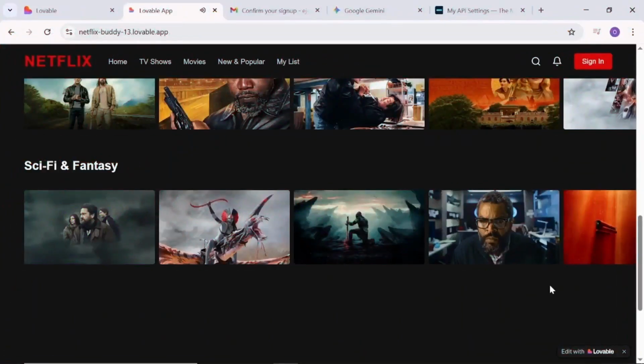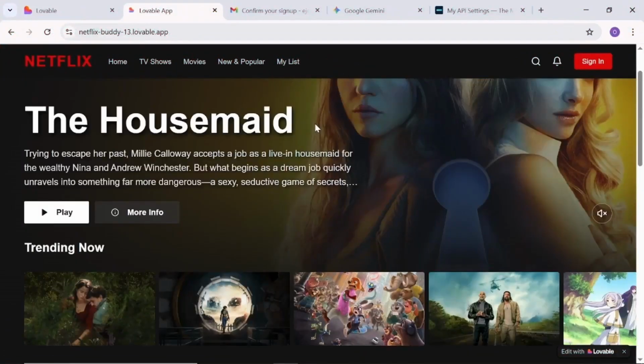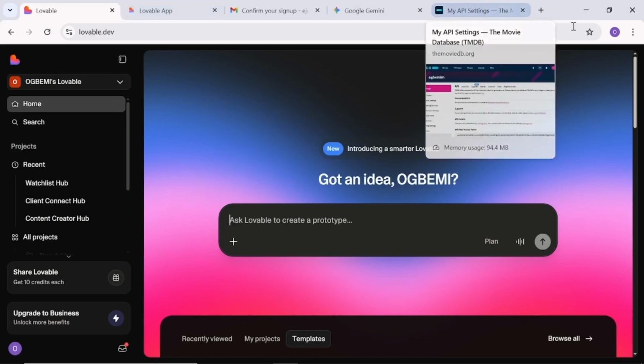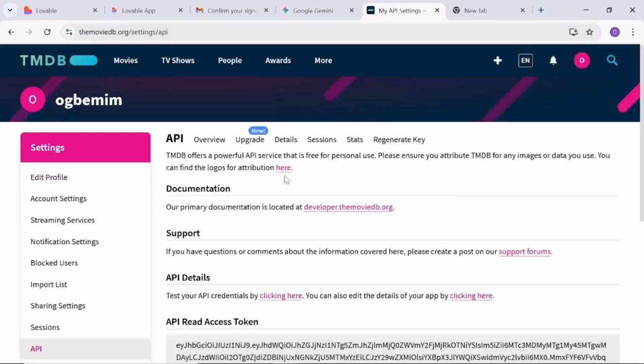So that's what I'm going to be creating today. So just work with me. We'll be doing this with Lovable. Before anything, you have to get a TMDB key. We are fetching our data in real time from the TMDB site. So just head over to TMDB, you register in their portal, and then you get your own API key because we're going to be using their API keys for this project.